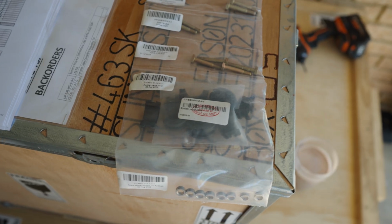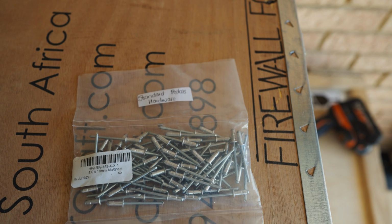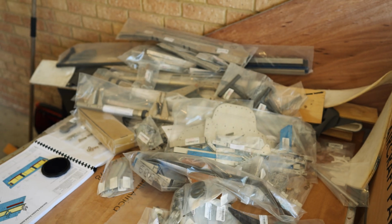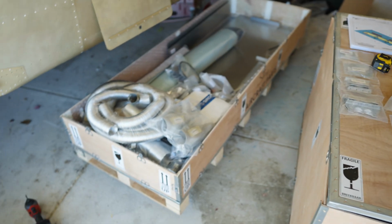I have gotten started, and the first thing I'm starting on is the inventorying, which is quite tedious, but you really want to go through and make sure that everything that is meant to be in the boxes is in the boxes, otherwise you're waiting for them later on. So all of the parts come blister packed. This is for the standard pedal hardware, and just checking off quantities to make sure each and every piece is there. This is what's left to inventory out of this box.